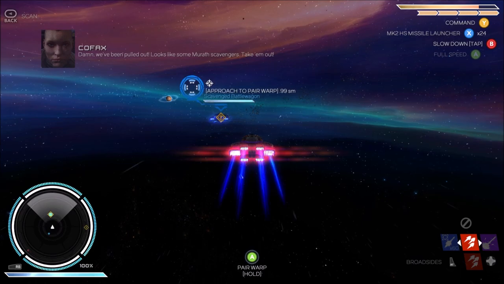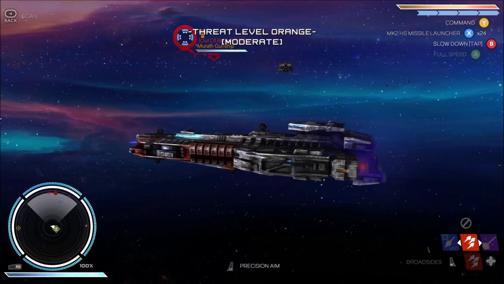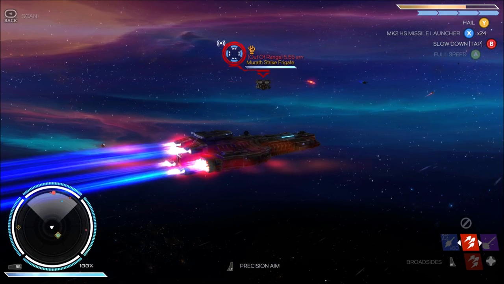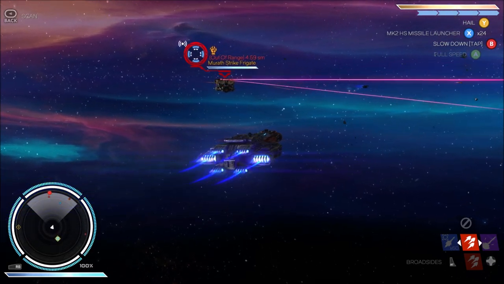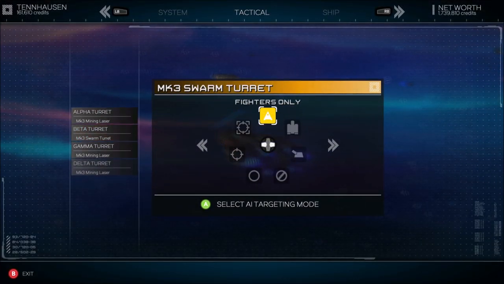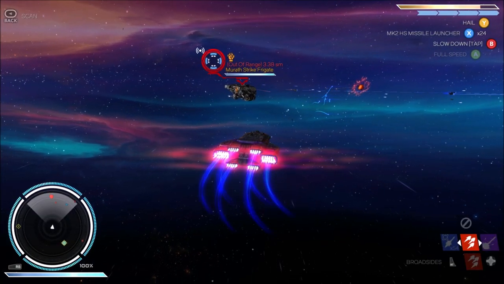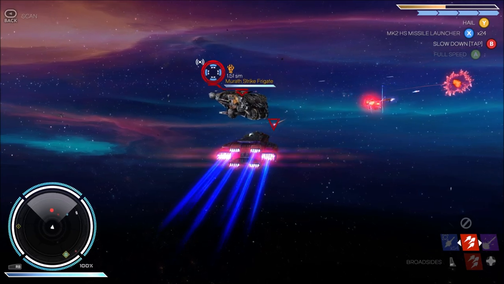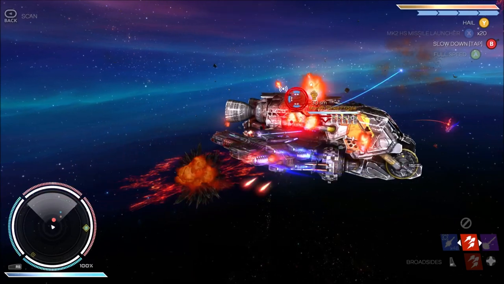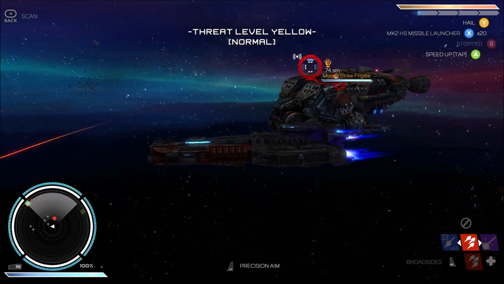Damn, we've been pulled out. Looks like some Marais scavengers. Take them out. Okay, with Big Boy coming in, let's go get Big Boy down.